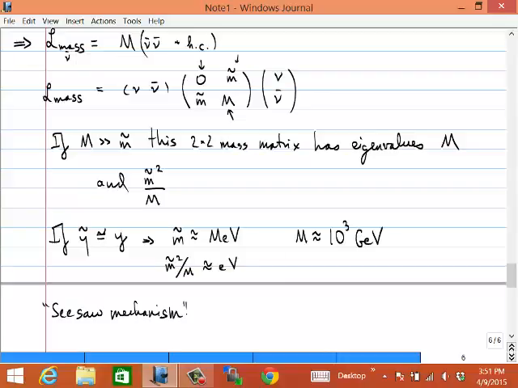It's called the seesaw mechanism because the idea is that you have this intermediate mass scale M tilde, but if you add in a very heavy mass, then the actual eigenstate of the mass matrix has a very light mass. So the very heavy mass cancels out the very light mass to give you this intermediate scale. So in a sense, this can be used to explain the small masses of the neutrinos.